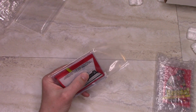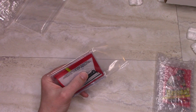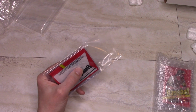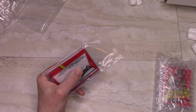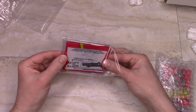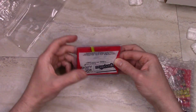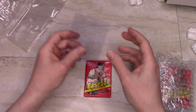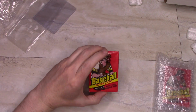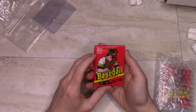And they put up a photo of the cards inside, and nothing amazing in the cards. There was a Jerry Kuzman, Oscar Gamble. No real stars, but it's only 15 cards. So take out of that, and then finally, there we go. And I decided to go ahead and buy 2 of them just because it's a better chance of getting something interesting.